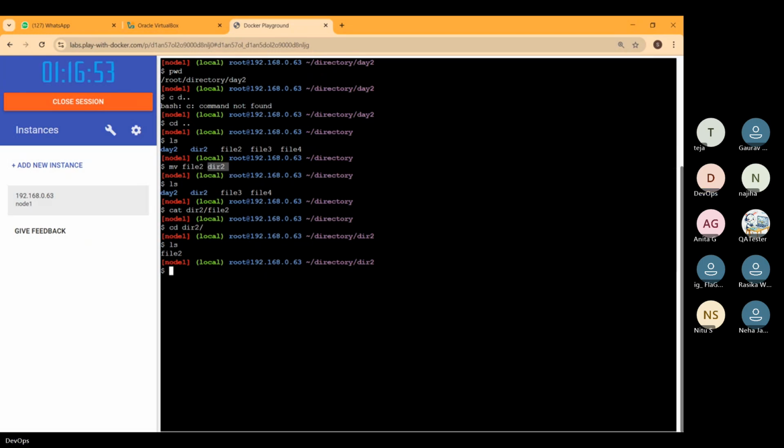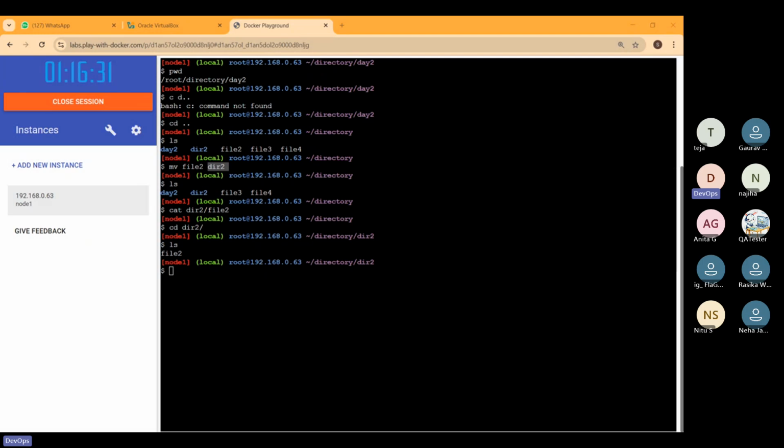Okay. Did you understand how to move files from one place to another? Is it easy? mv is a little bit confusing because mv is used to rename files as well as move files.